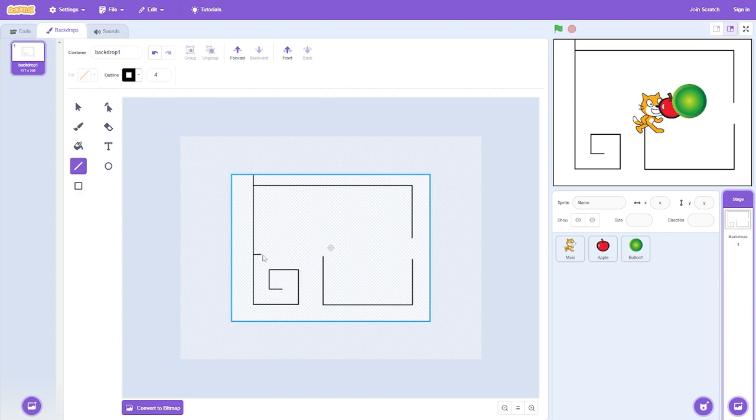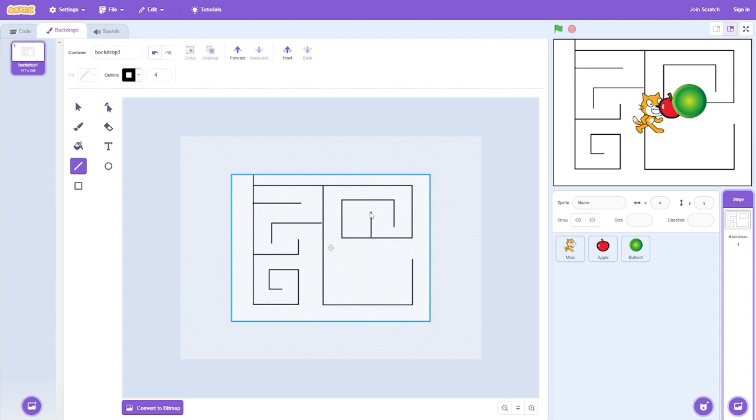There we go. And then I'll make my second little area here. I don't want to make it too tricky. I don't like that last one. And you don't have to copy mine exactly. I'll just go across like so, and then across like so, and then maybe one little one there. And over here, we'll go there, there, there, there. That might be a bit too short there. I'll go back. There we go.